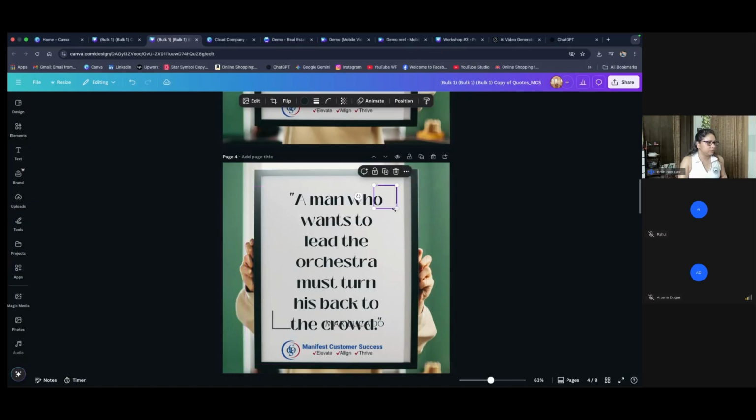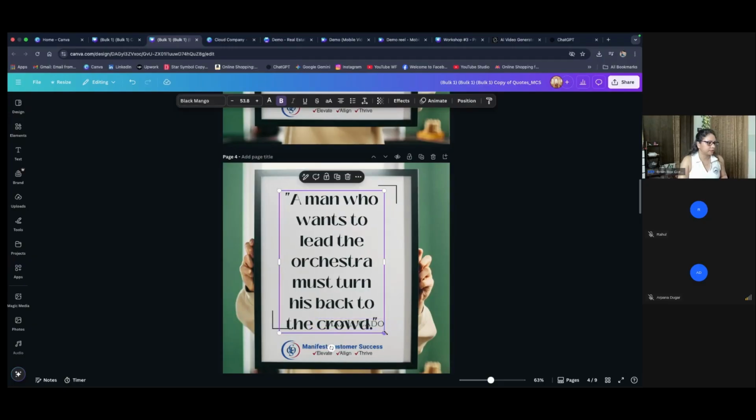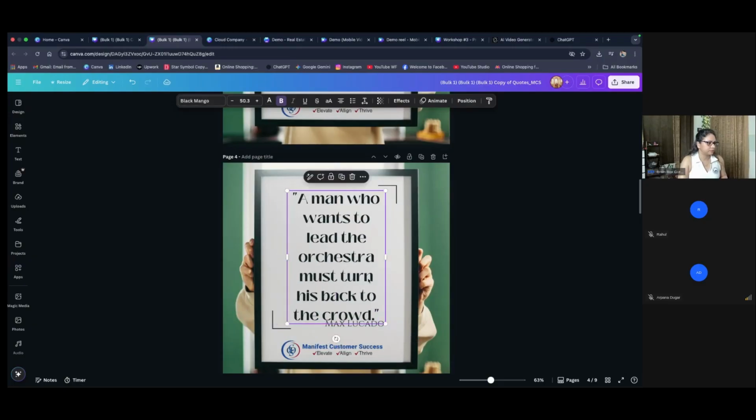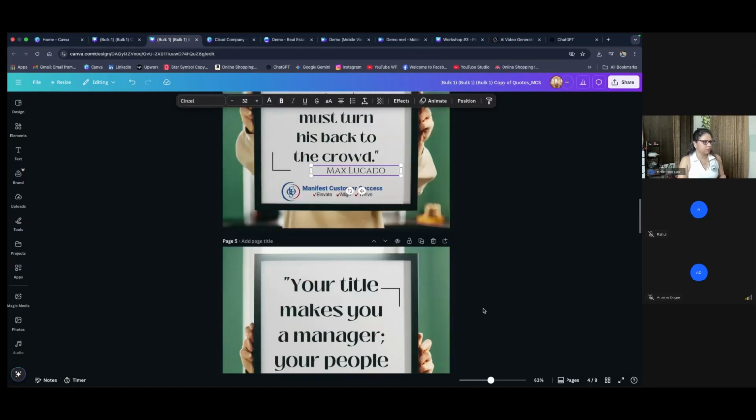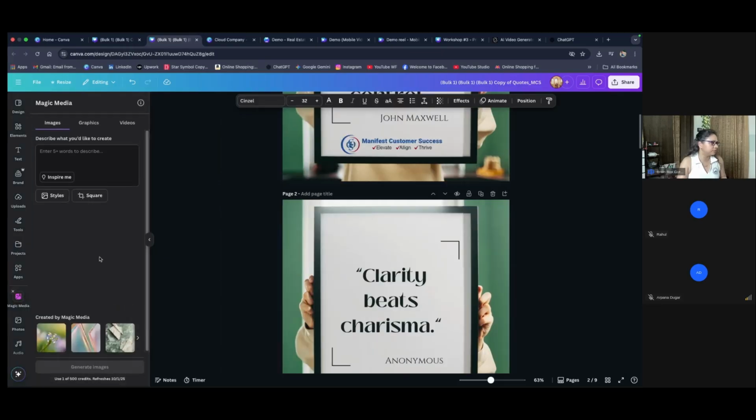So all the elements are movable, so you can just play around. So that is how you can do all of them, and then you can schedule them on the channels one by one. So that is the bulk create, which Canva does.